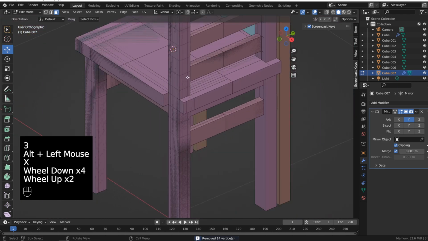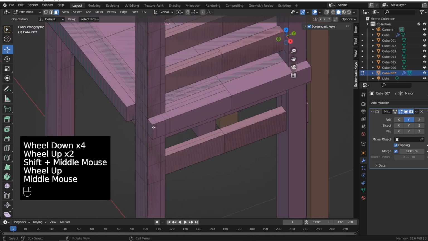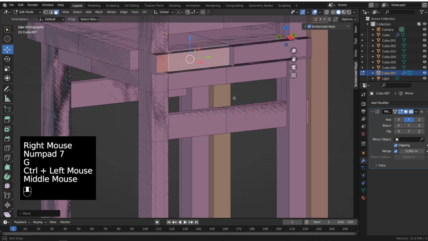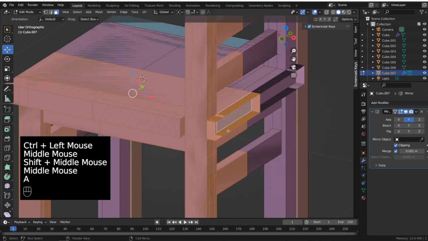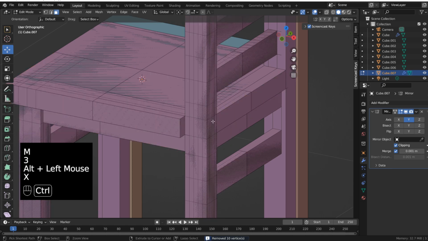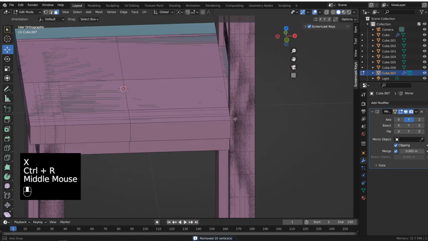The same thing here: extrude, snap to this point, select all the faces, merge, and X the faces. Nice. Now we are done at this point.